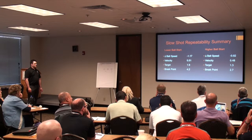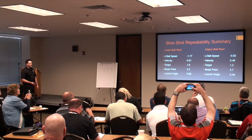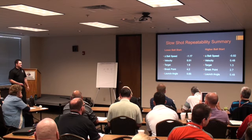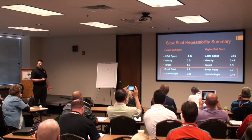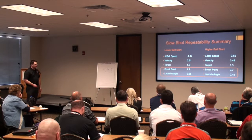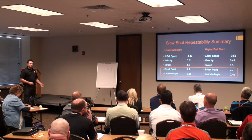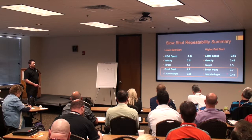With launch angle, it was 0.65 degrees for holding it lower versus 0.48 for holding it higher, which is a lot more consistent. Looking at CATS, the main two metrics — according to Brian's work with Pearl — when looking from pattern to pattern, probably the most important ones are break point control and launch angle control. The 2.7 boards is well within below the elite level for CATS where 4.2 is above it. Launch angle range of 0.48 is well below the elite limit as well. This is on a solo medium pattern.